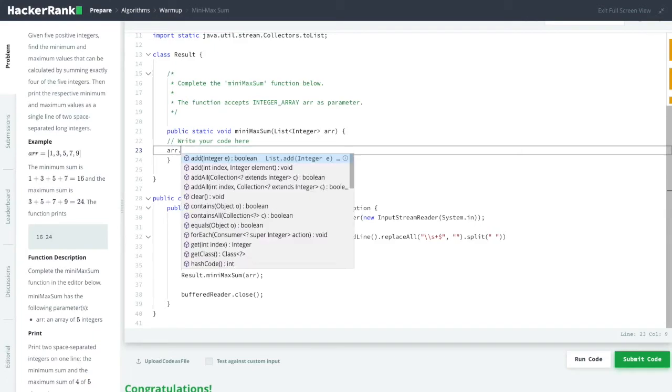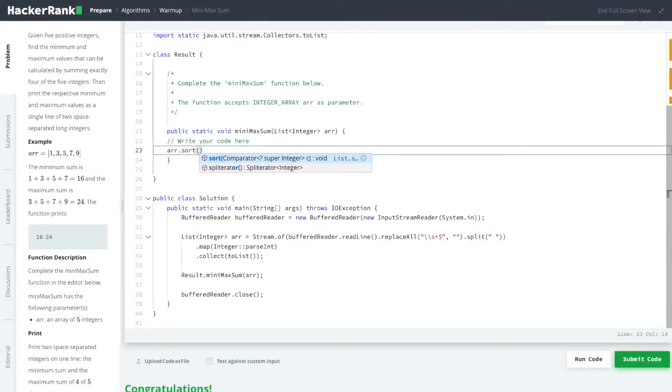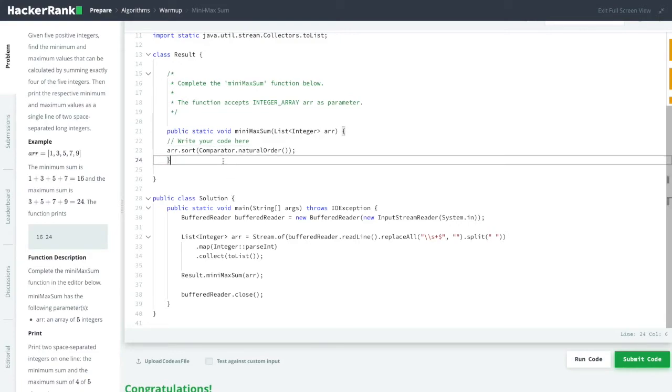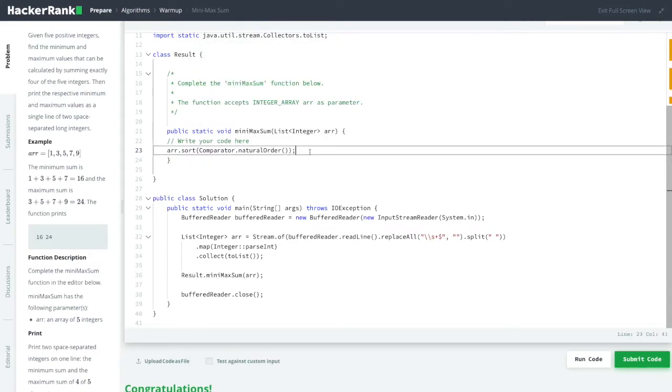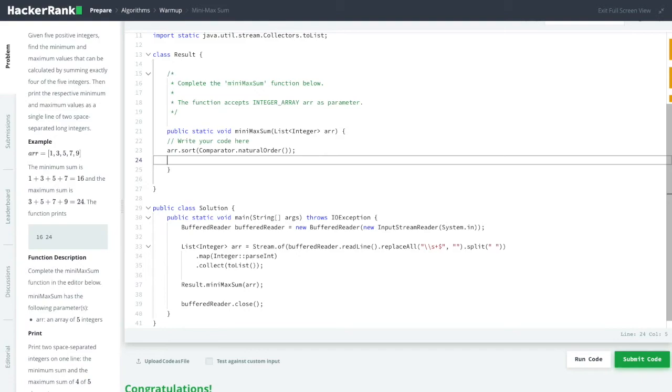So what we can do is array.sort, and you use this library called Comparator, and within it you write something called naturalOrder. So what it does is essentially sorts it into numerical order, natural order. So that's the first thing.